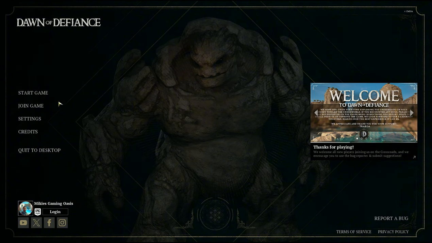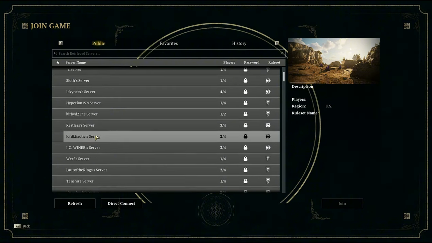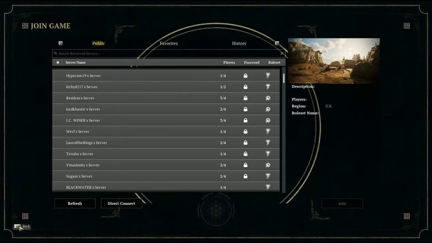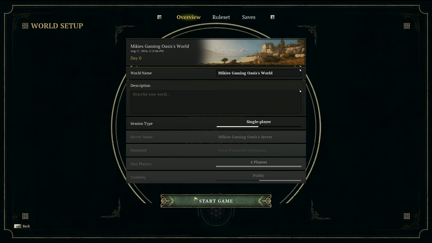Next, we're going to go into setting up the game. So we're going to go to join. First, you can join servers that are public. You can host a server with up to 4 players right now. But we're going to go into a single player game.